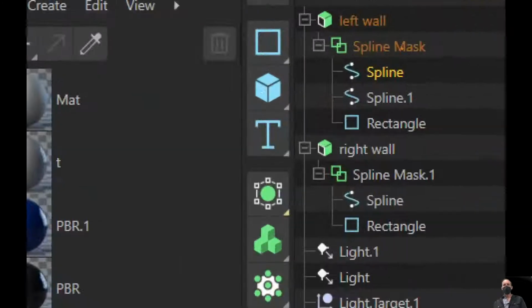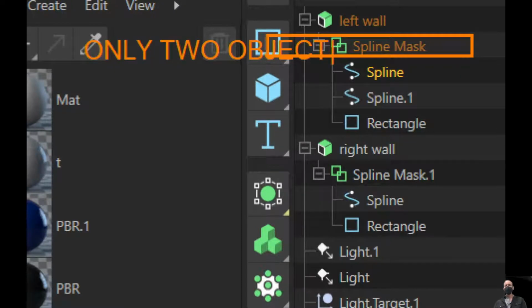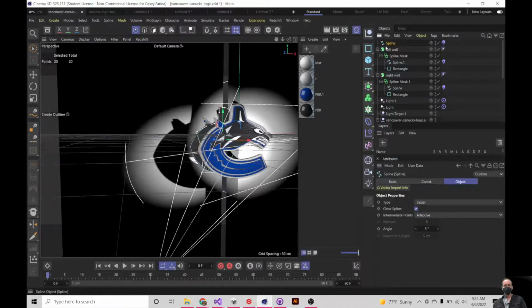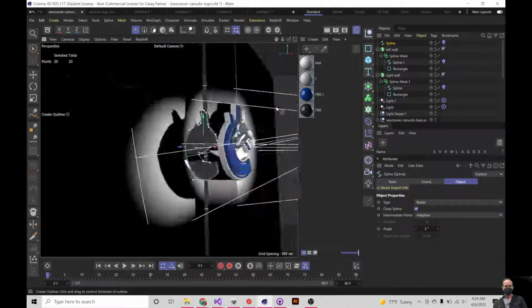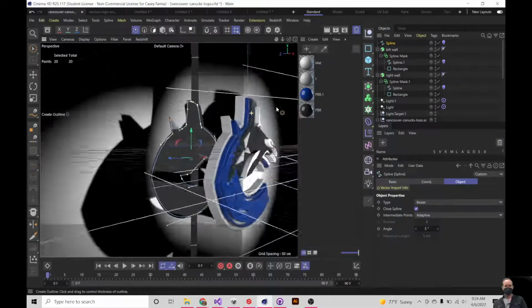And the spline mask, only 2, right? It's only 2 objects. It's essentially either addition or subtraction. We can't do subtraction over multiple objects like that. And so I need to drag this one out of there. And that gives us more space, certainly.